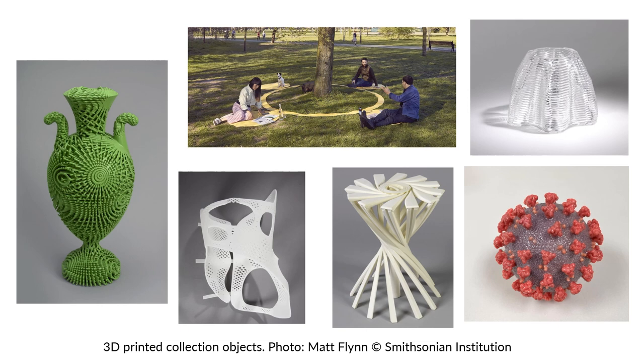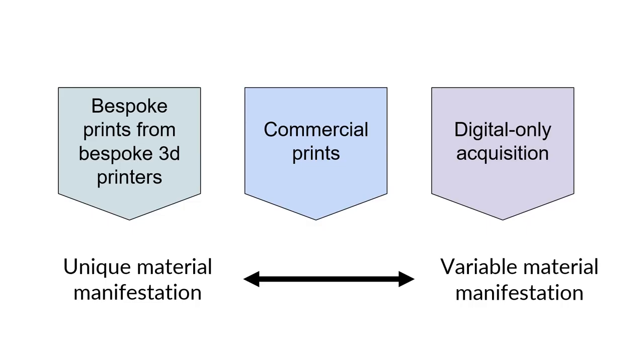As our collecting in this area has grown, our approach has also matured so that pre-acquisition discussions center on the significance of the object to our collections, allowing us to choose with intention if a print or file best expresses that vision. These conversations also touch on future display and audience engagement, such that consideration of how the piece might be shown is factored directly into what we hope to acquire. As with fine arts institutions who are active in the contemporary sphere, we seek to incorporate the voice of the designer or design team when possible through interviews and informal conversations. The parameters of the acquisition vary both depending on the object in question and the museum's impetus in collecting the piece, and this in turn impacts preservation planning.